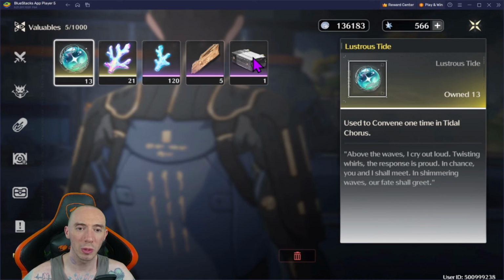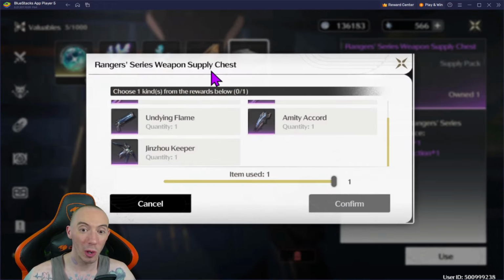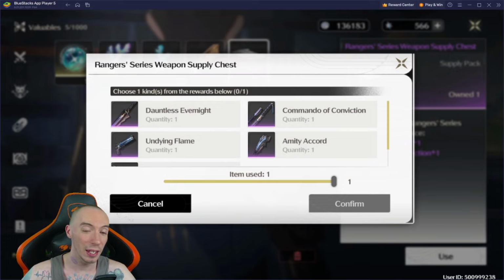Now, one of the items we get for free for pre-registering is gonna be this 4-star weapon supply chest. And you're probably wondering, well, which one should I choose? And the easiest answer to that is gonna be, it depends on which character you have unlocked. So I wouldn't go ahead and use this just yet. Summon for characters first, and then when you get a character that needs a stronger weapon, then go ahead and open this. First one we got is the Dauntless Evernight.